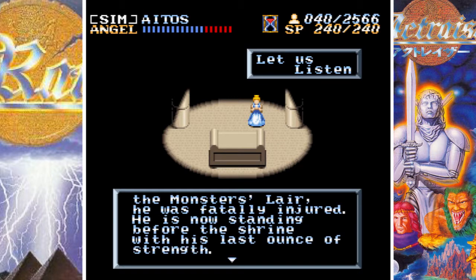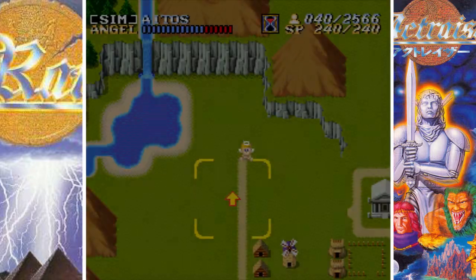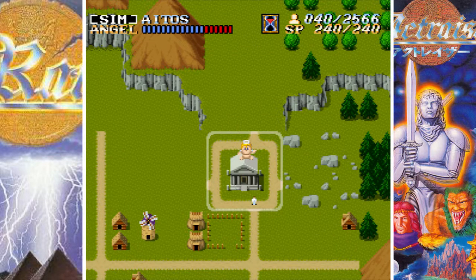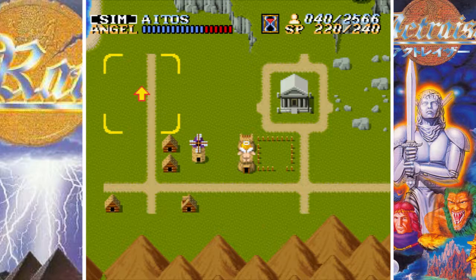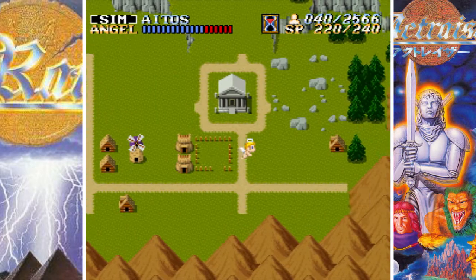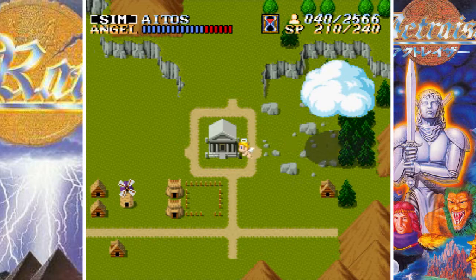Okay. You want me to cry on him? Okay. Sure, why not? So, to do this request, you pretty much just cause it to rain on the temple. And that's pretty much it. You don't really get anything for it, you just may get like a slight different dialogue at the end. But other than that, there's really no point to do that.